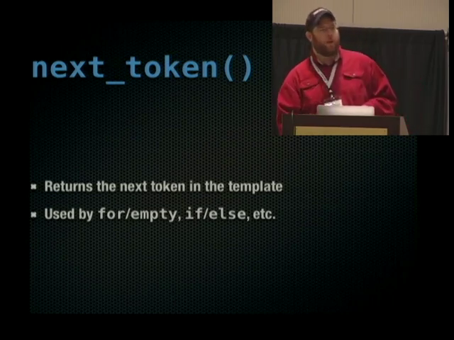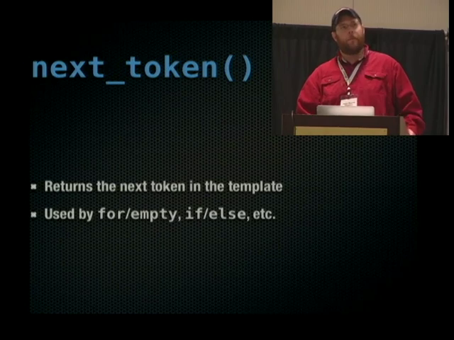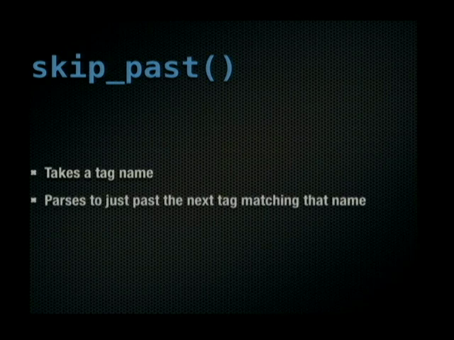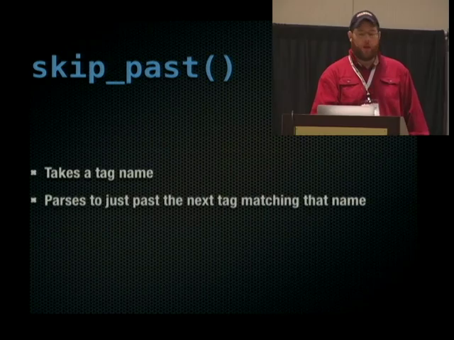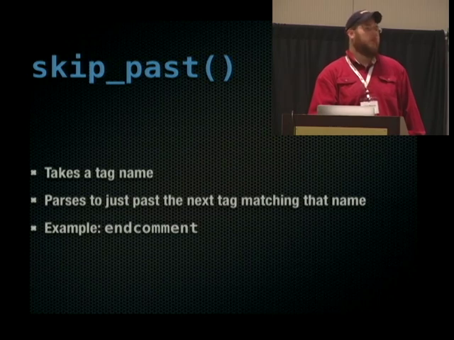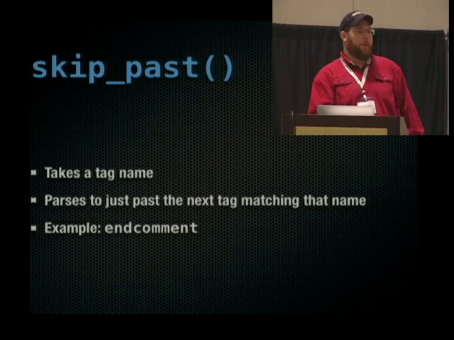If you want a good look at this, go look at, maybe not necessarily the if tag because that's kind of scary, but look at the way the for loop is implemented in the Django template language and the built-in tags. You'll see a lot of fun little parser tricks you can do. You can also skip_past, which takes a tag name and lets you go to just beyond the next time that occurs. The comment endcomment syntax works this way. This is how we skip comments. When we see a comment tag, we just skip until we get past the next endcomment tag in the template.